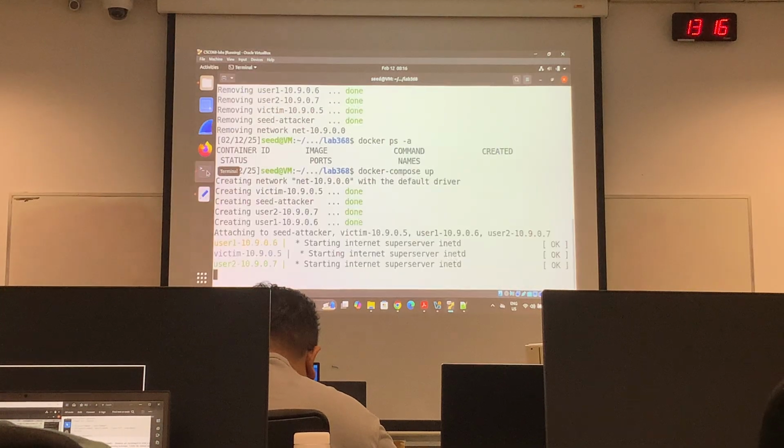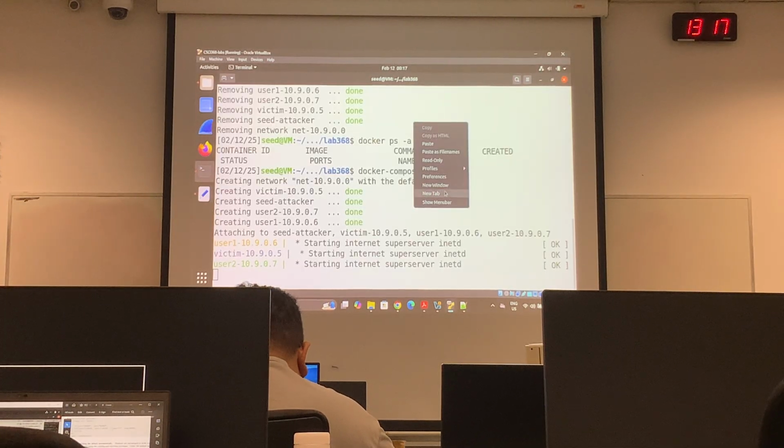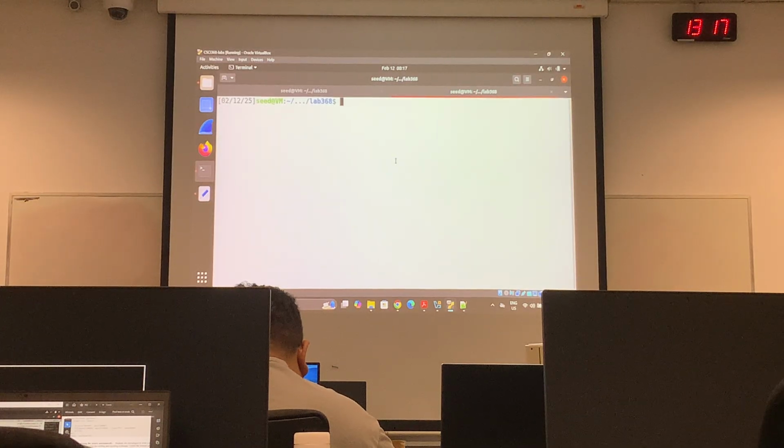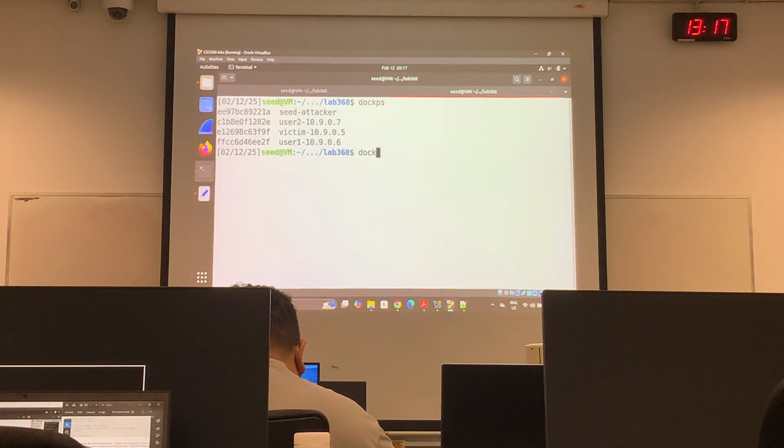What happens is I must first open up user one and telnet into the victim. For my case, my user one is the first VM.